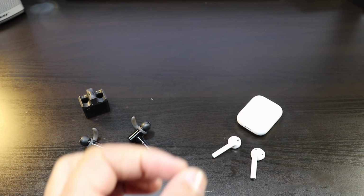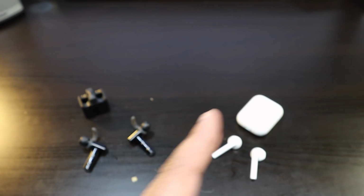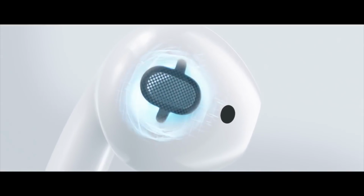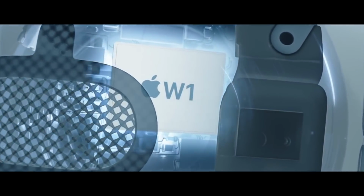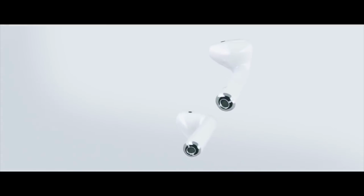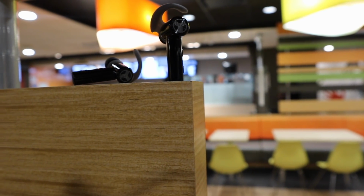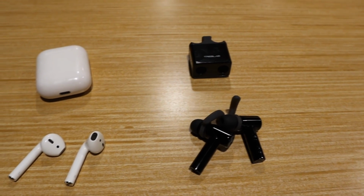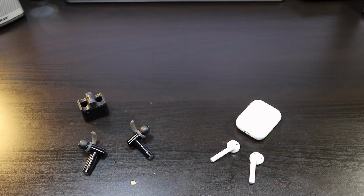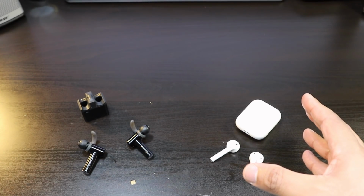As for the pairing process, once you get them paired up, both these AirPods pair up back to your phone with ease. Now, Apple AirPods, it took a while, but every once in a while, these Apple AirPods do lose signal between each other, but it happens very rare. With these X2s, it will happen more regularly. The Bluetooth connection to the phone is pretty good on both, but keeping them paired up to each other, you're gonna have just a better connection overall with the Apple AirPods. Now when it comes to range, you're gonna get better range with the AirPods by far.